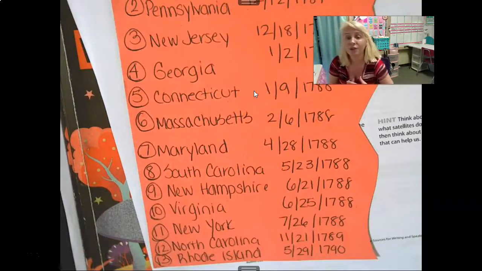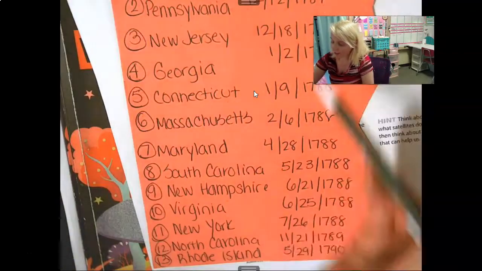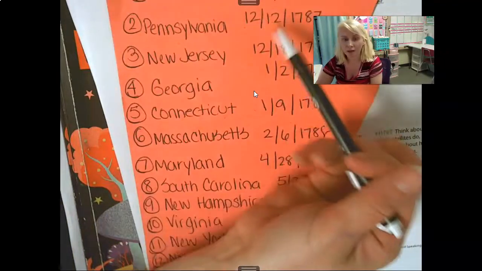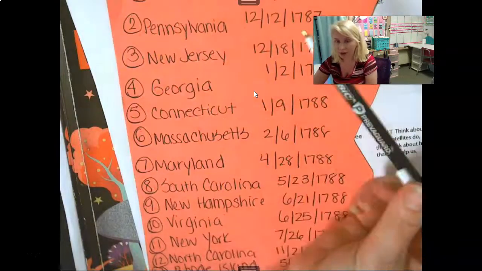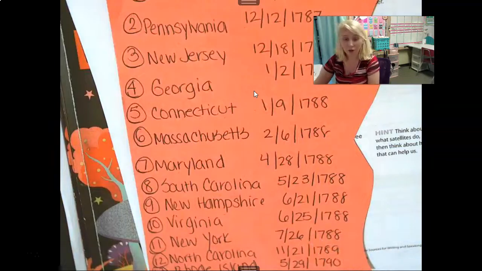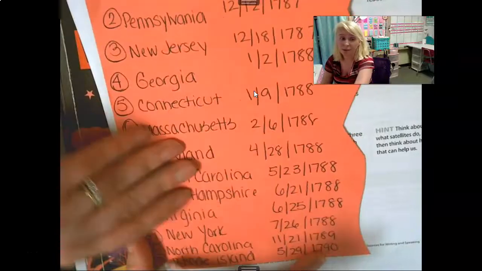So when the Constitution was being crafted and the founders wanted to make it the law of the land, they wanted all the states on board with this, there were some concerns. Some states had issues with the Constitution, and that is why we have such a wide span of time here. It all didn't happen at once in the beginning. We have some that approved it right away, and then others that took a lot longer. If you need to pause this for the dates, go ahead, but I'm going to keep going.